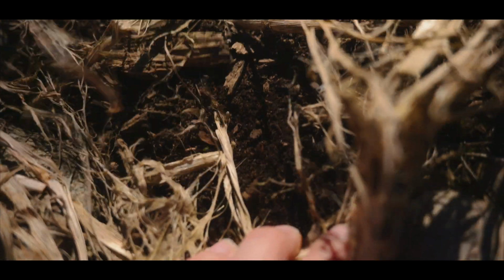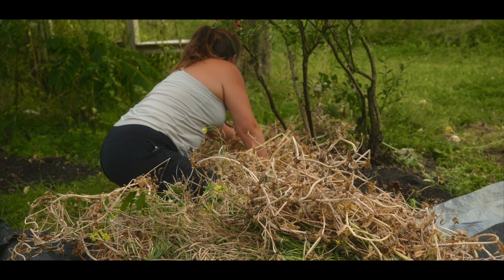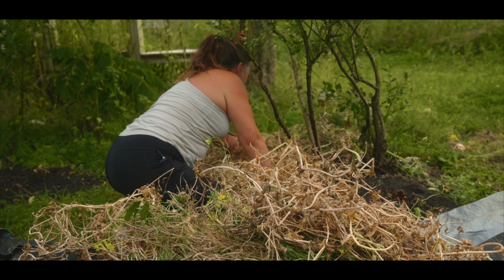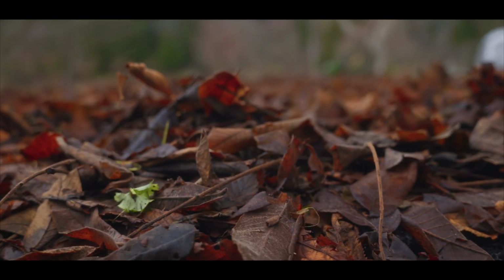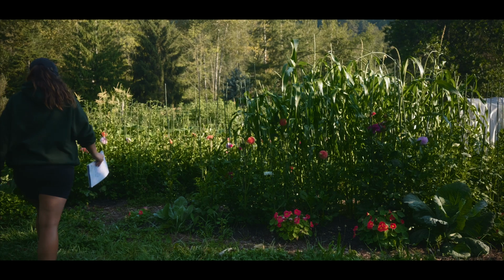And if we're just allowing that soil to recover and replenish, then we're just gonna mulch it and allow that mulch to be there so the bugs can find their happy habitat and the birds can have something else to pick through. You know, that soil can stay protected, and as those leaves break down, it can be fed and really just tucked in for the winter to have some time to recover.